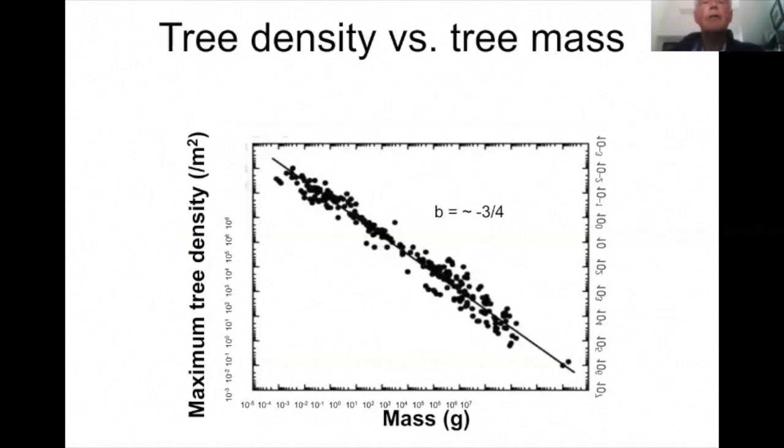Here's another allometric relationship, a little more of a population type allometric relationship. But what this shows is the relationship between the maximum density of trees in a forest and the size of the trees. And here, there's a declining relationship, as you would expect. As the trees get bigger, there can be fewer and fewer of them. And this allometric slope, this relationship, in this case is negative. The line is proceeding downward, and the scaling function is about -3/4.